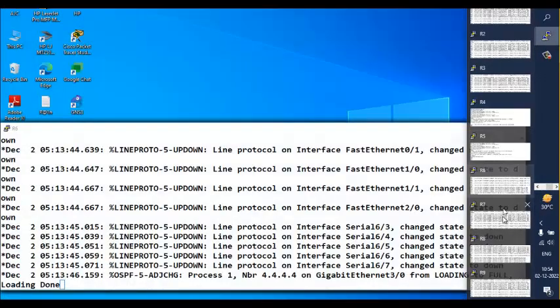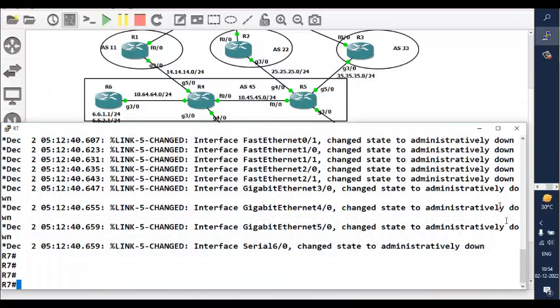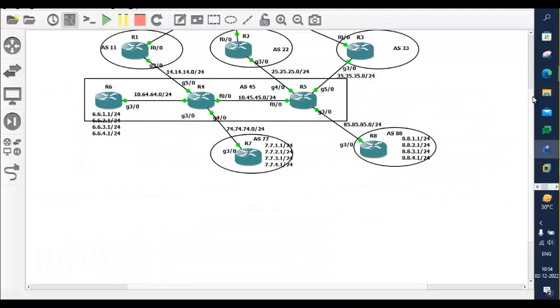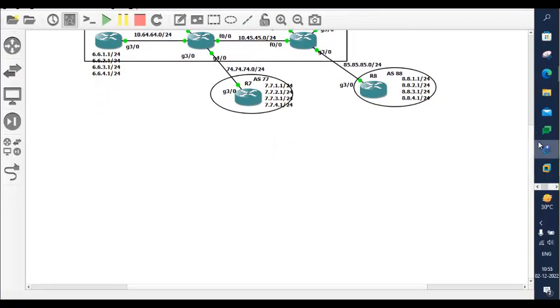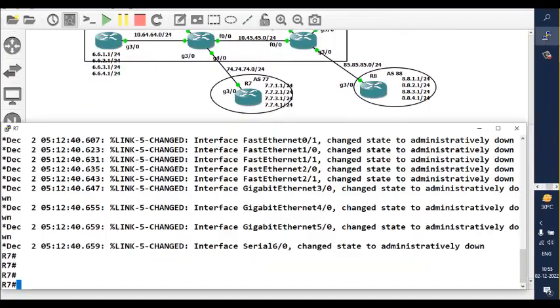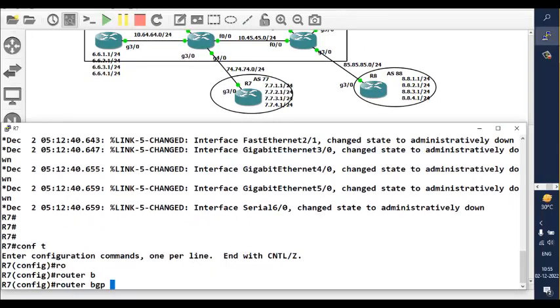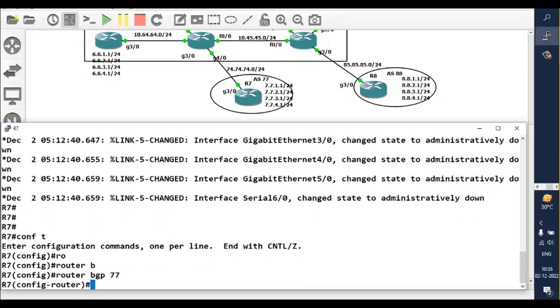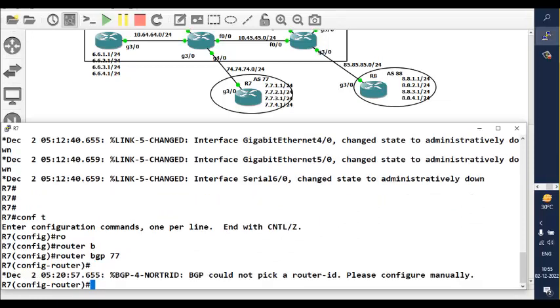Router 7 is another eBGP neighbor. Oh, you know what? This router is not at all configured.